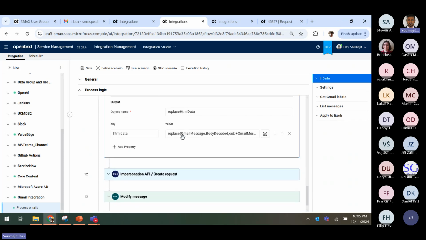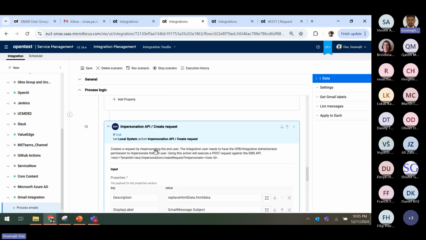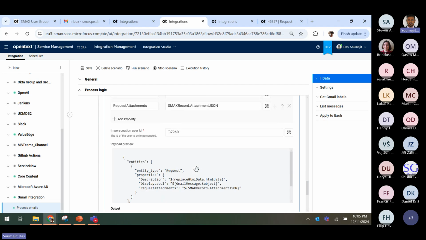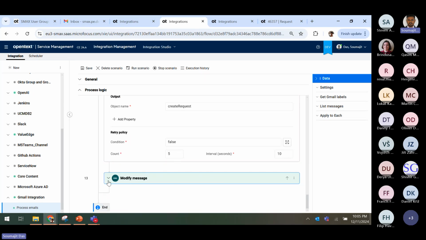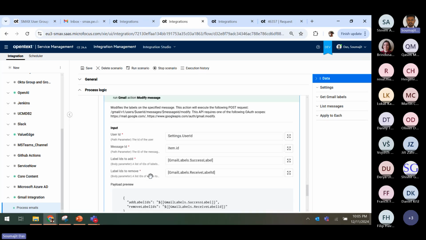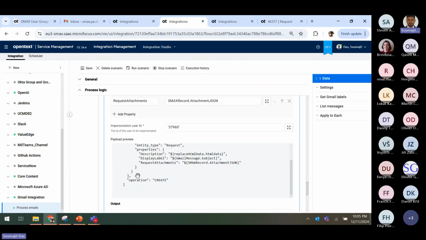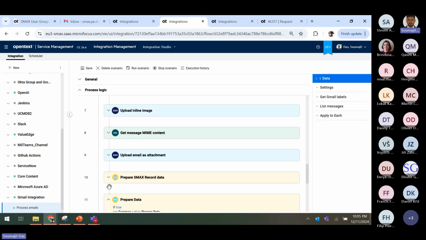You prepare the data over here, and then we actually do a post to create. This is a new API that we have created, the impersonate API, to create a request. So now I'm creating a request as a user. And the next one is if there is a modification that I need to make to an existing message, which I have put over here. And that's pretty much the scenario that has been done for this Gmail processing.